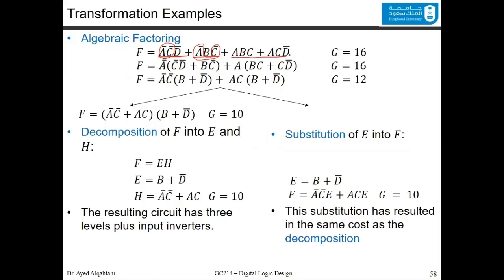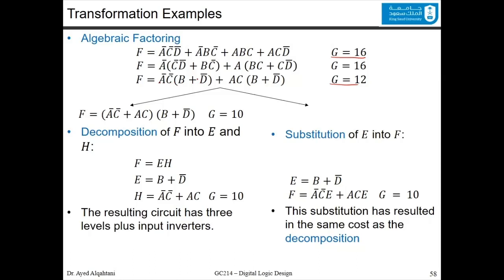For the other two, you can take the ac as a factor, and you will end up with b or d bar. We calculated the cost in terms of g for each one of them, and you can see the reduction from 16 to 12.